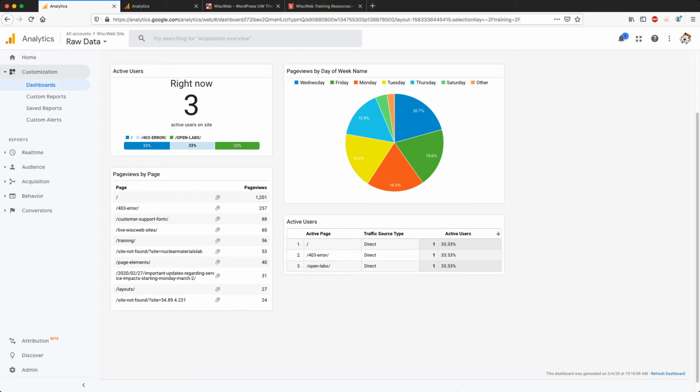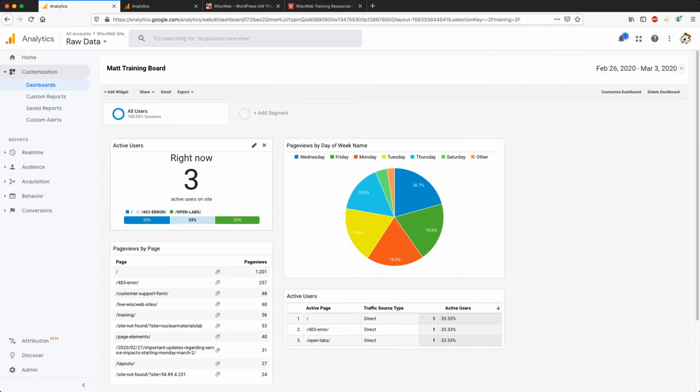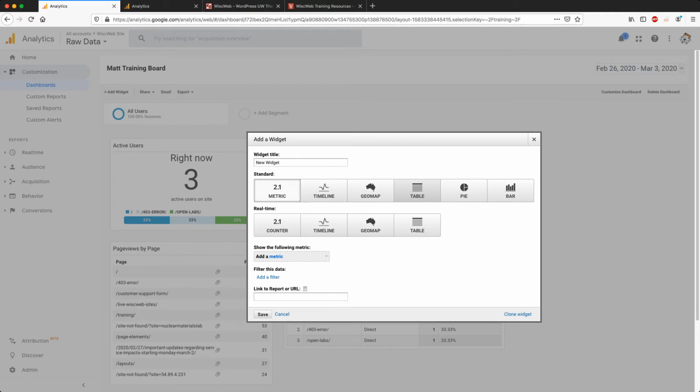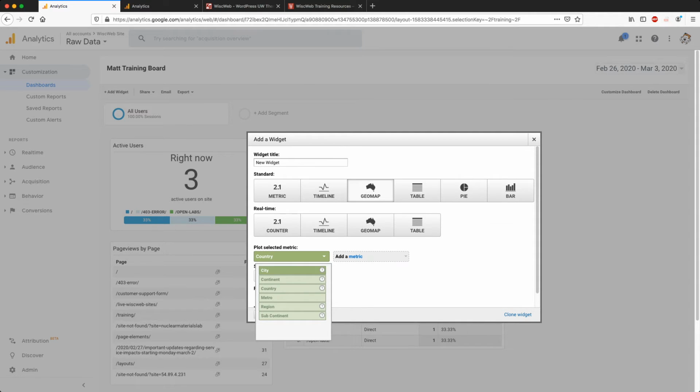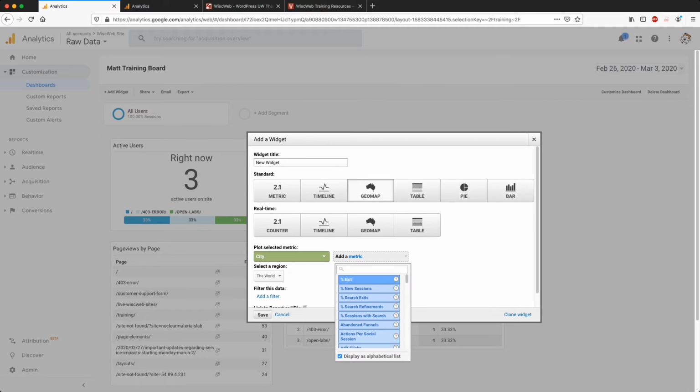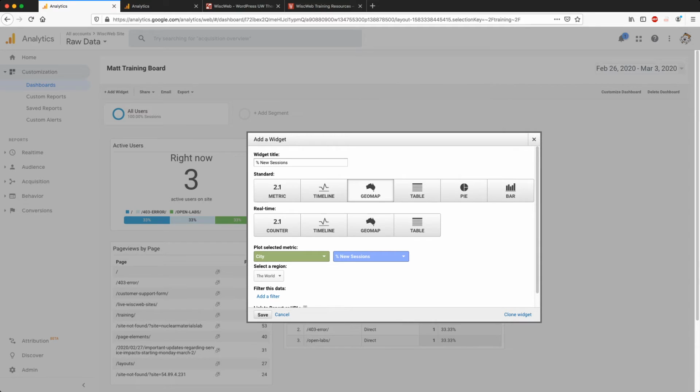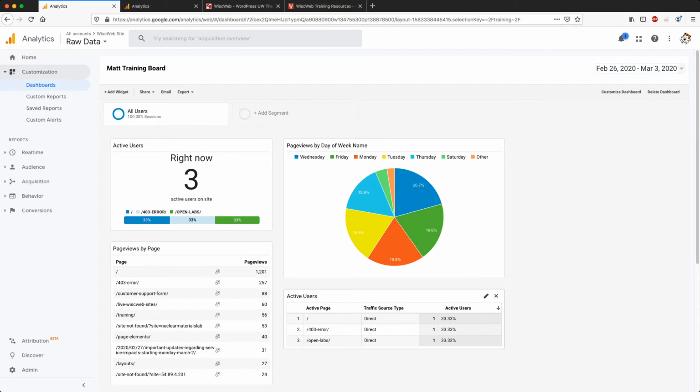But again, there's a lot of things that you can put into a dashboard. I don't want to go too far down the road with this, mainly because I don't know enough to actually show you all of the various things that are out there. But just do a little bit of searching around. Take a look at some of these widgets that you might want to add some information on. A geomap of what city, and maybe percentage of new sessions. How many new sessions do you get for particular cities?